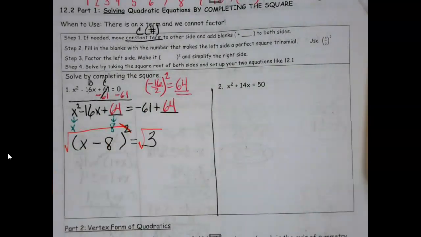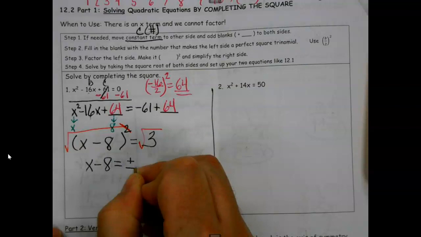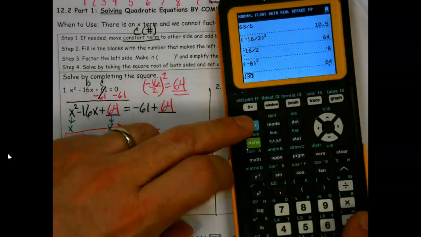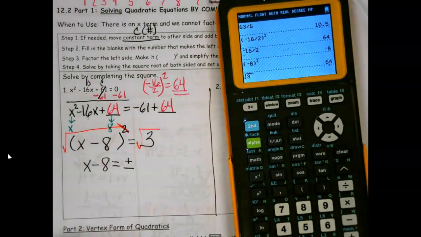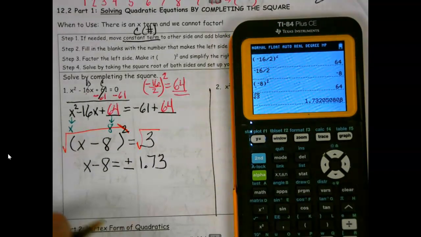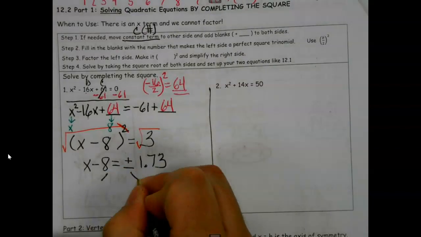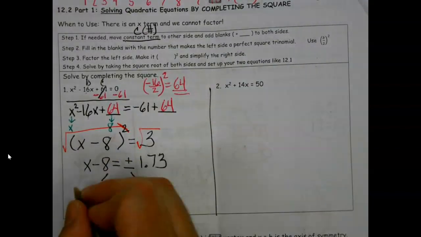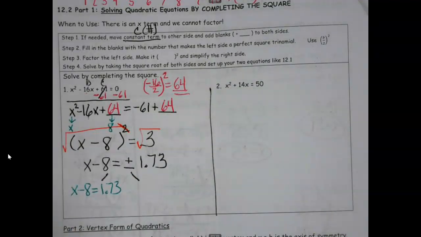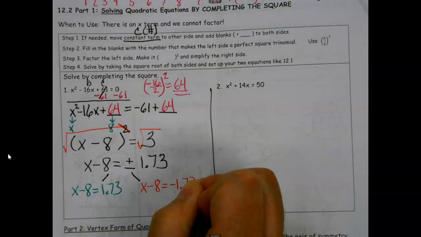Squared and square root are opposites. We're going to do plus-minus on this side. The square root of 3 - I don't think that's going to be nice - so that's just second, and x squared to get my square root there. And just like we did before, the last step is to break this up into two: one where it's positive 1.73, because there are two answers, and the other where it's negative 1.73.